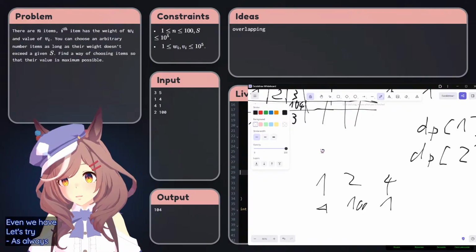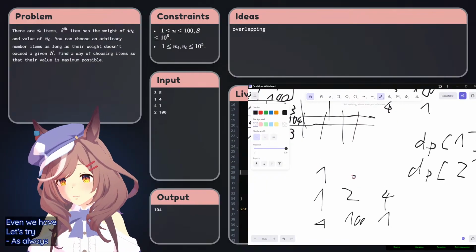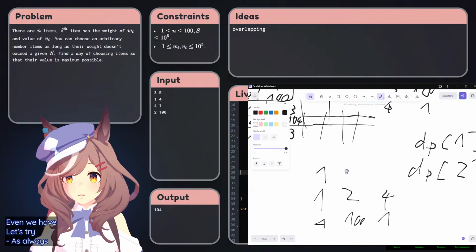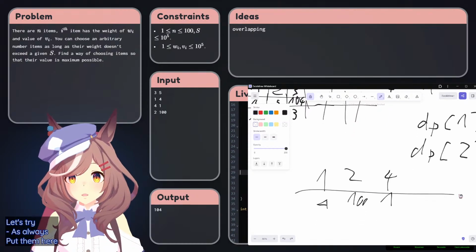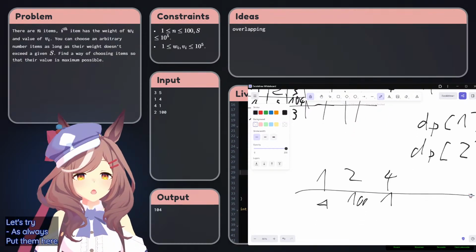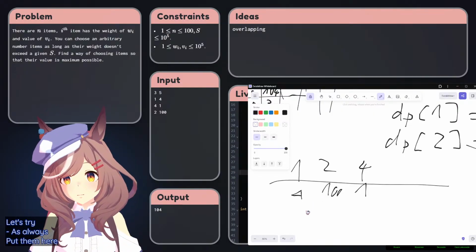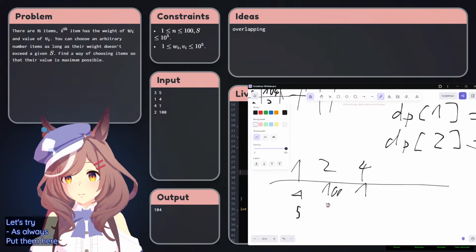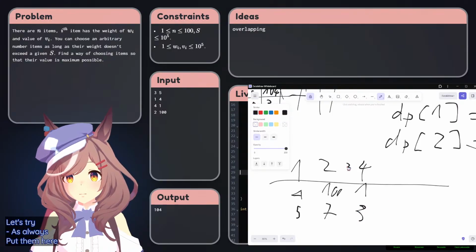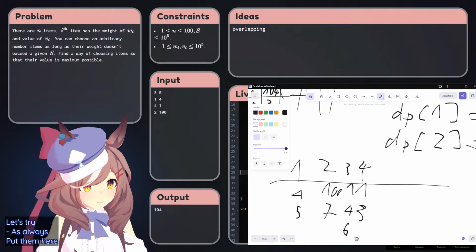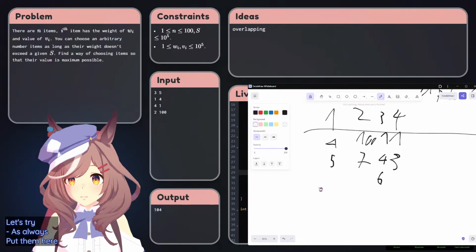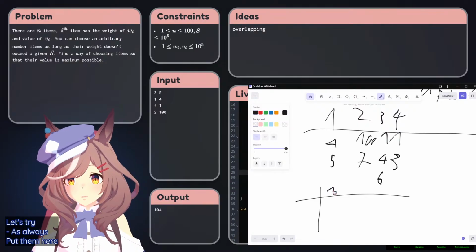And for example there are more items here. Let's start from the weight 1.